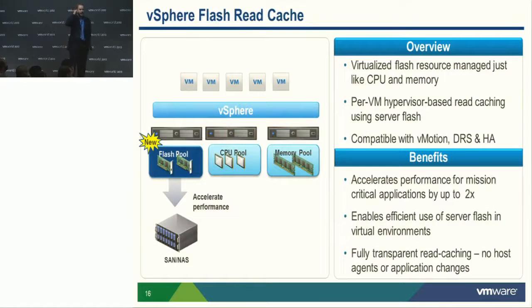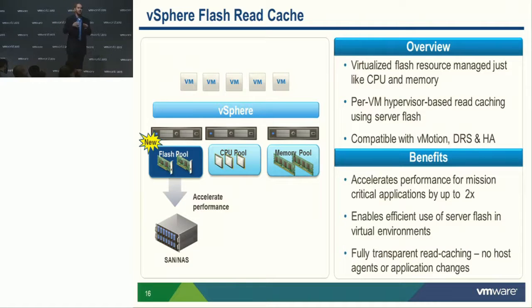Here's the flash read cache capability. A lot of people have been running around. We used to call this vFlash, but that's no longer, so it's really called vSphere Flash Read Cache. This is also in Enterprise Plus only. Basically what it's going to do is accelerate the application performance anywhere from 1.5 to 2 times. And what it does is it infuses cache or flash into the data path. So the actual VM doesn't even know it's being accelerated by the flash read cache process.